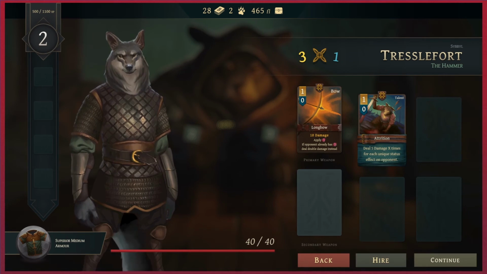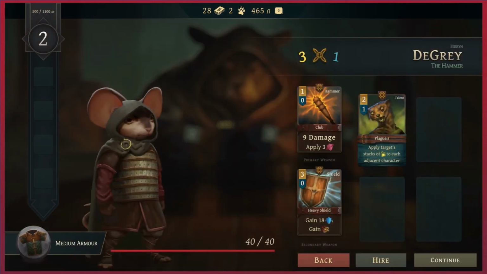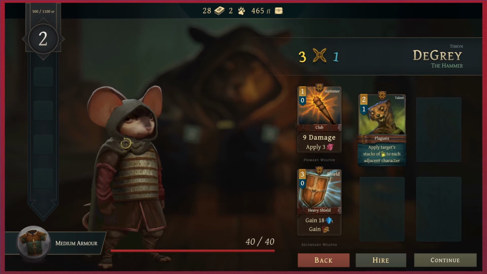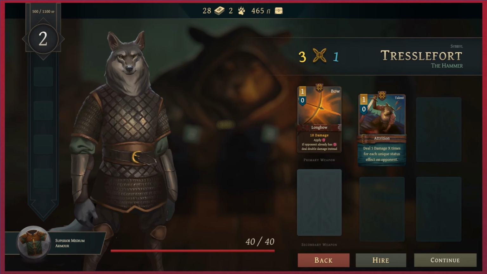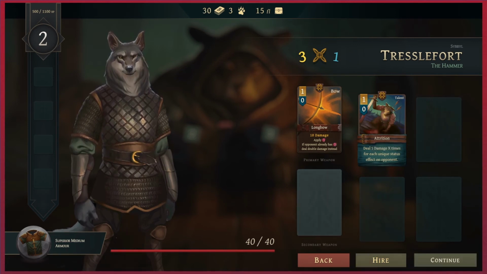Okay. Let's go back. We have got the other option, which is a mouse with a club that deals 9 damage and applies 3 vulnerable, which is quite useful. And it has Plagueis, which applies target stacks to adjacent characters. That's good for poison, actually. That is very nice. And a heavy shield, of course, is quite good. Oh, dear. It is tempting. I don't know. Do I want the longbow, which is a very good ranged weapon, actually? I don't know. Okay. Tell you what, yeah, we're gonna go for you. We're gonna go for you.